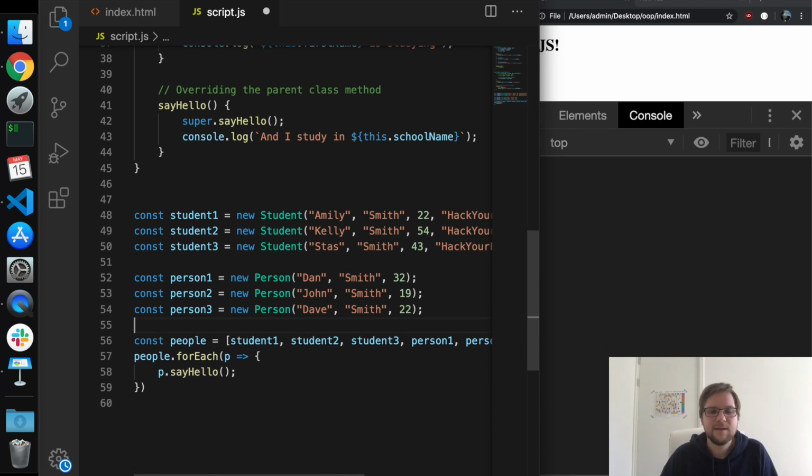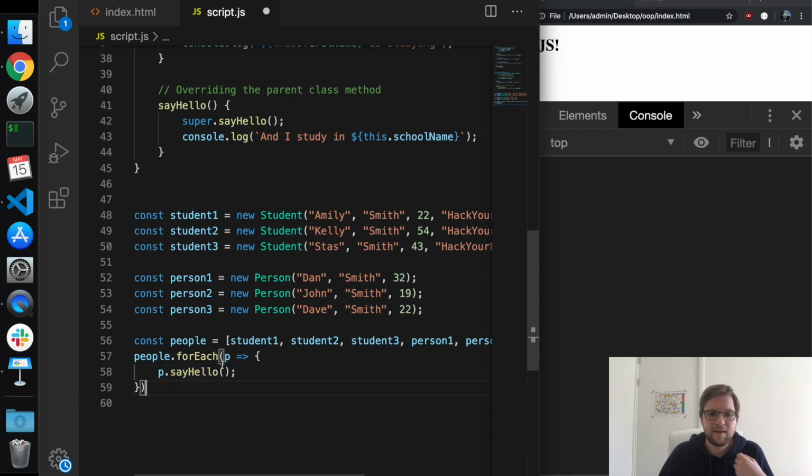And polymorphism allows us to call a lot of objects which are different. For example, here people have students, have persons, but they all have the same thing in common. For example, they all inherit from person, which means they all have the say hello method.